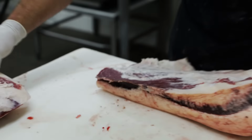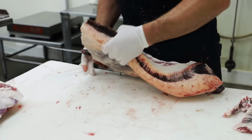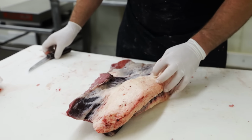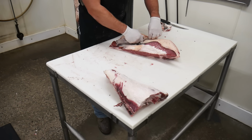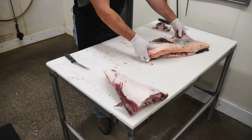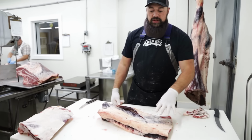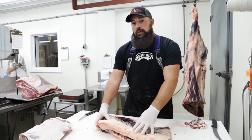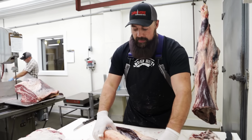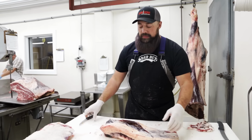You can see now I have this beautiful beef brisket. This is a packer style, and what I have here is the point and the flat. So that's the whole brisket. Depending on the application that you're going to be using for smoking, some charcoal style grills, you want to leave more fat on it. Some of your pellet style grills, you want to take more off. You can corn this, make corned beef. It's completely up to you.